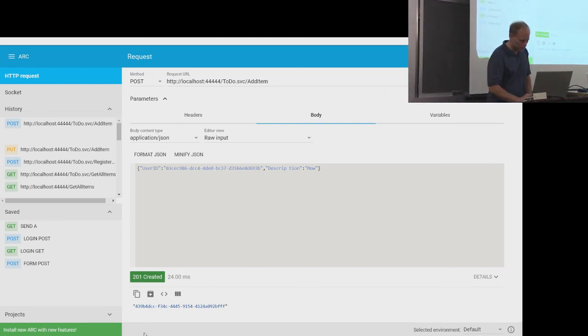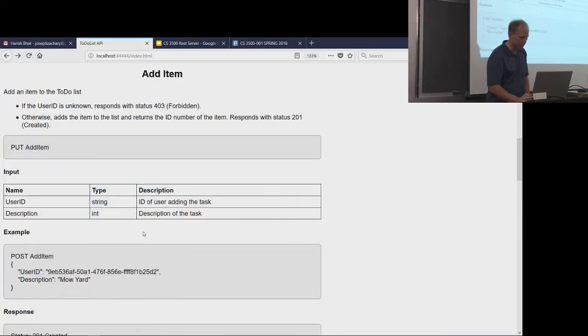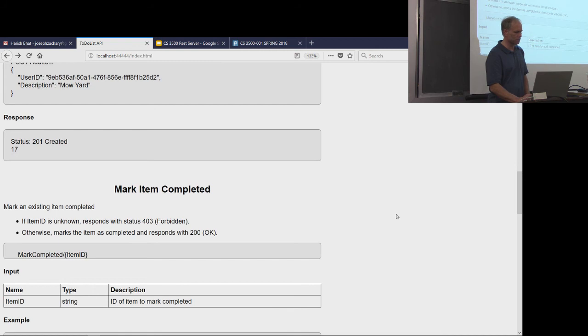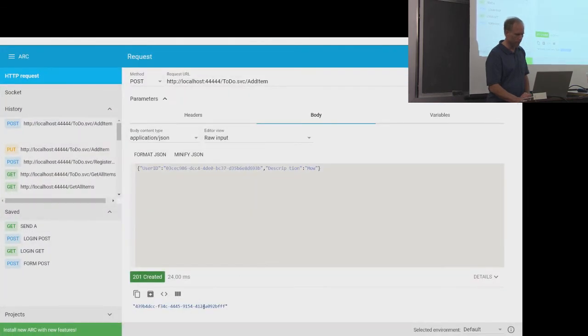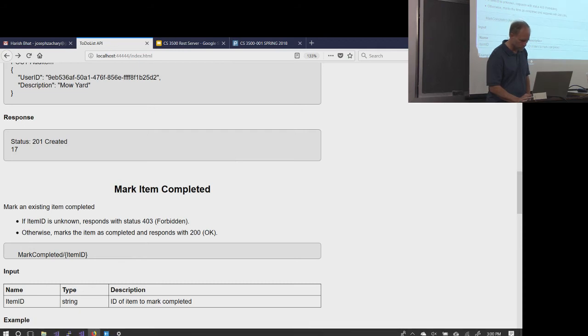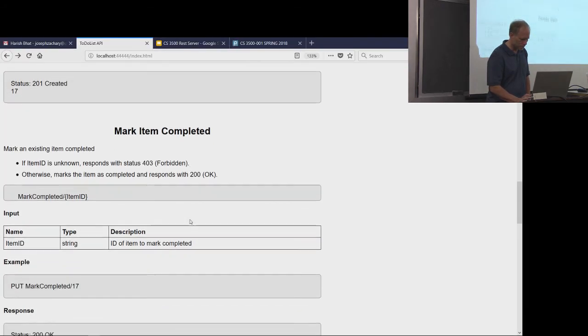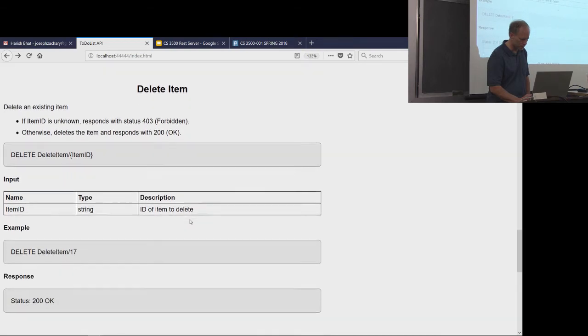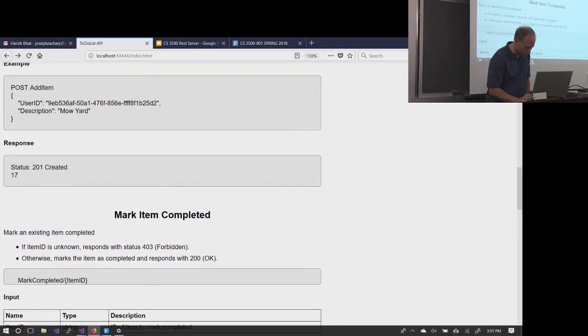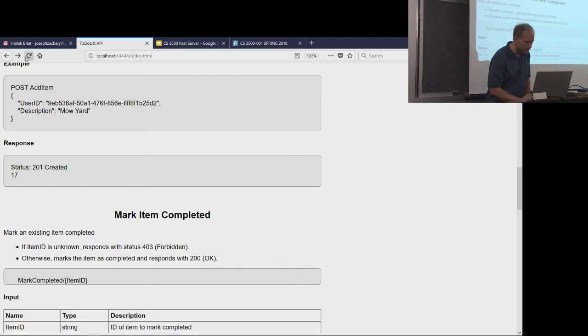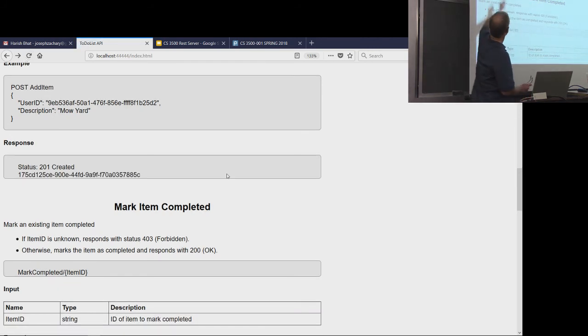All right, well, that's easy enough. Let's see what else you can do in this thing. So that's add item. It shows you the response it expects to get back is 201 created. And, oh, we should have gotten back, yeah, down here we got back an item ID, which is like a user ID. So that's good. I swear I changed this to use reasonable item IDs. Huh. Well, I think I did, because I didn't refresh this. That's better. So item ID is, again, some big, long, globally unique ID.